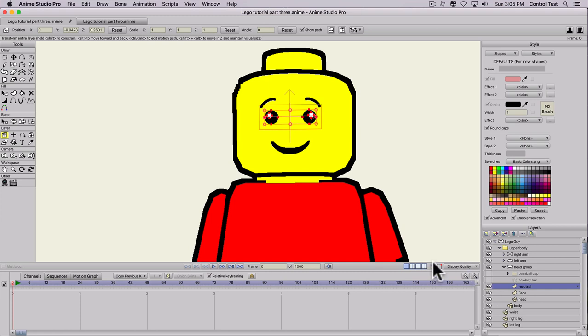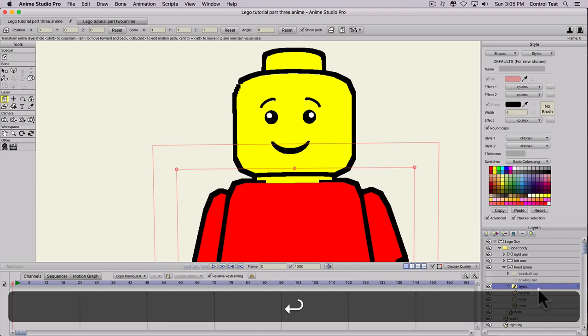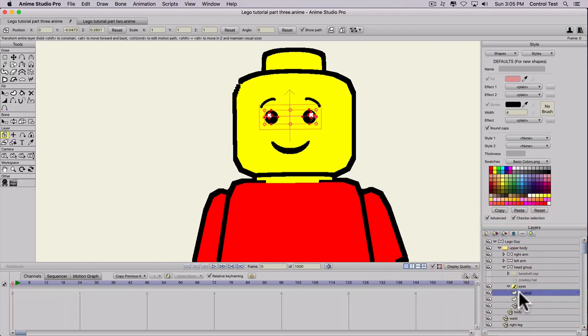And let's go ahead and create some different eye shapes really quick. We'll create a switch layer. So go to Vector, Switch, and we'll call this Eyes. Drag the neutral eyes that we just made into that, like that. And then using what we already have, let's just copy. So we'll just duplicate layer, and we'll call this one Blink.